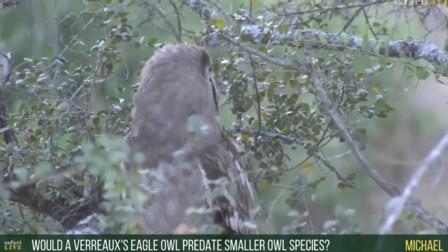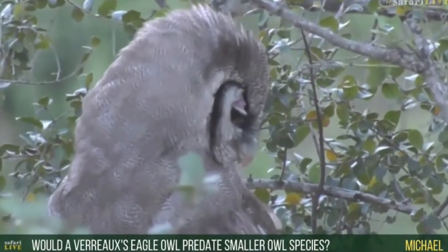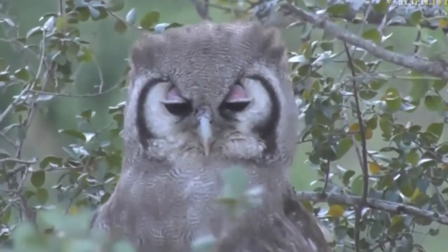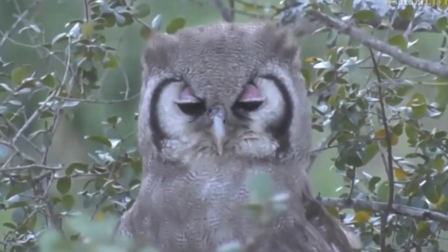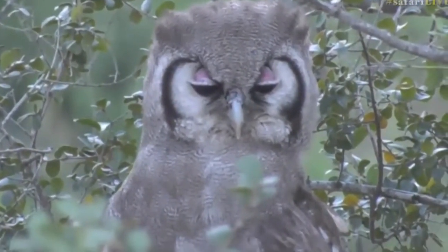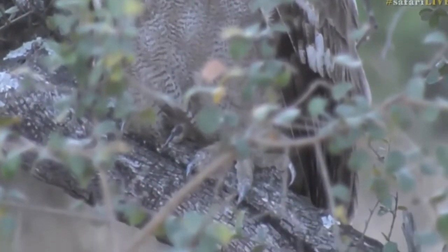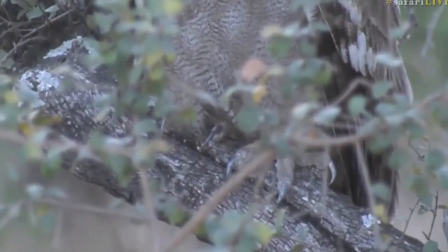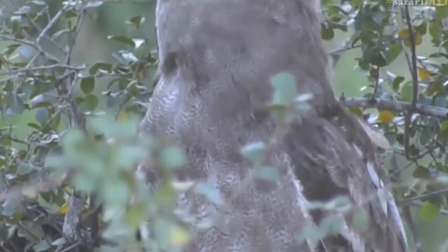species. So, what I've learned watching these animals is that what they tell you in the books is really just a guideline, and we know that animals do whatever they want. So I think, yes, that birds are opportunistic, just as, of course, lions, leopards, hyenas, all the rest of the predators are opportunistic. So if there was an opportunity to catch an owl, I don't think it's going to say no. I don't think it will eat its own owl species. I haven't read anything about them being cannibalistic, but I'm sure if there was a spotted eagle owl, and maybe a grass owl, a barn owl, that was just a slightly smaller species, because they do indeed eat other birds, I don't think that they would say no.